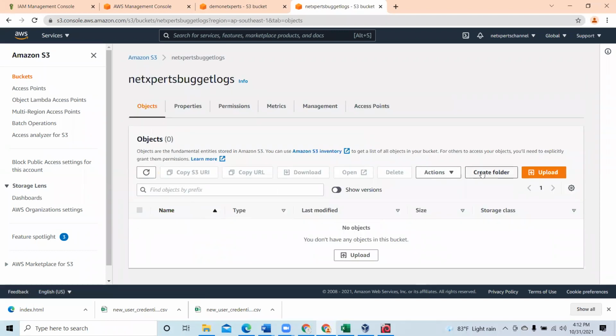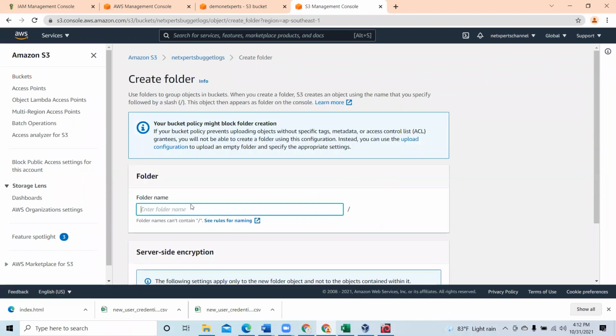Let me create a folder here, logs or something.